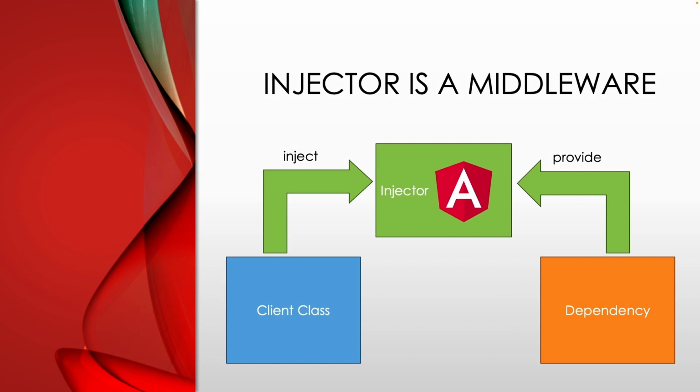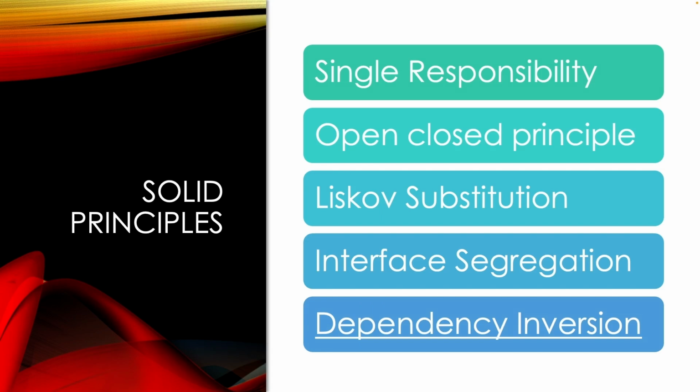Once configured, the client class does not need to handle dependency creation. It simply requests the dependency and focuses on business logic. Moreover, DI is an implementation of the dependency inversion principle, which is one of the SOLID principles. If you understand dependency injection, you will be able to explain the dependency inversion principle in job interviews.